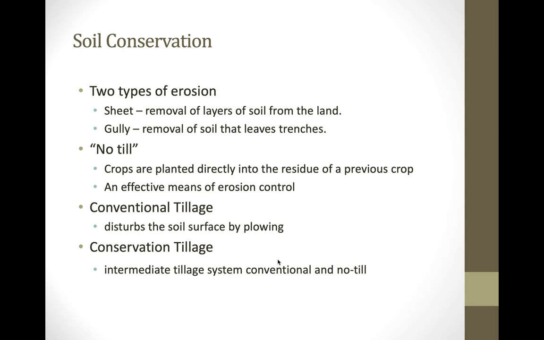Conventional tillage is where you do disturb that soil and you turn it and you get it ready, get it soft, get some of the weeds and things out of it, and get it ready for planting. That's what we do with conventional tillage. There's more likely to be some issues with erosion there, just because you are exposing the soil to the upper layer, and so because of that, if it rains, you're more likely to lose some of that soil.